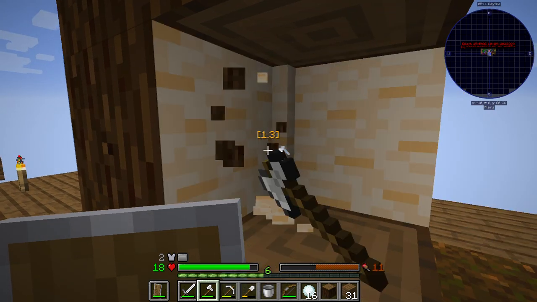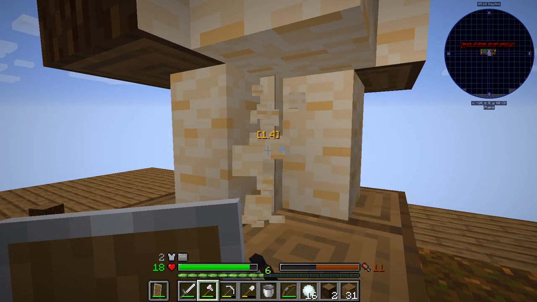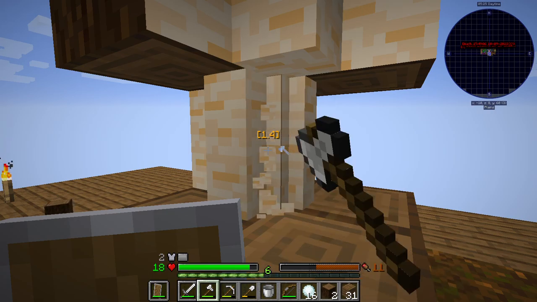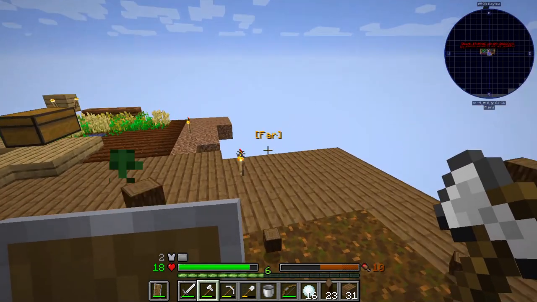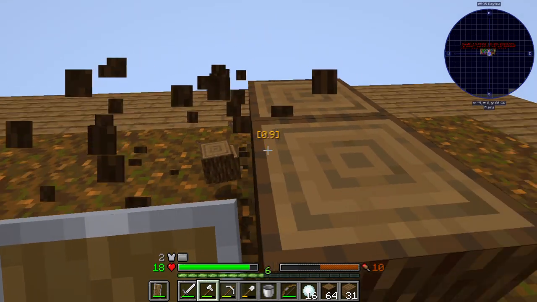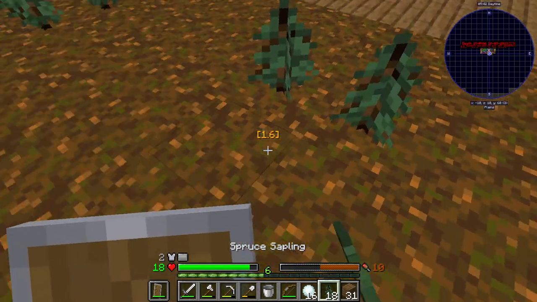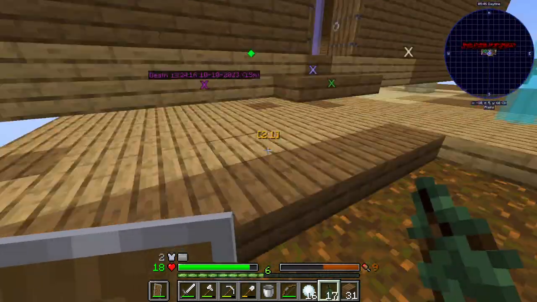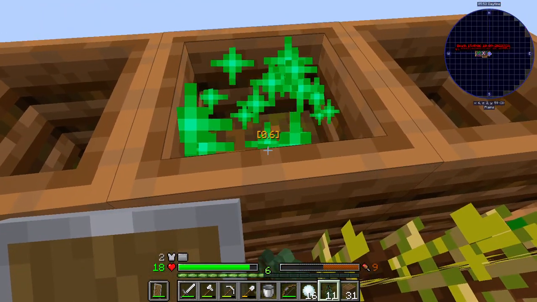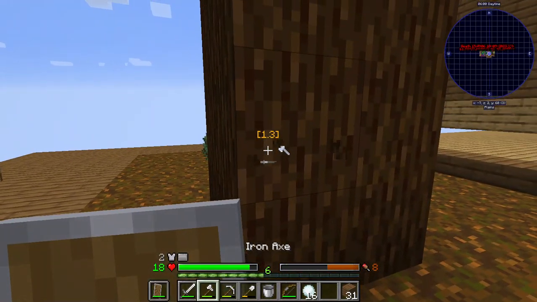So this episode we just worked on the house, nothing much on the actual game and progressing. Next episode I'll probably get to the next phase, so get another water bucket, because I feel like I'm gonna need another water bucket. In there, but god damn, this is screwing with my eyes.